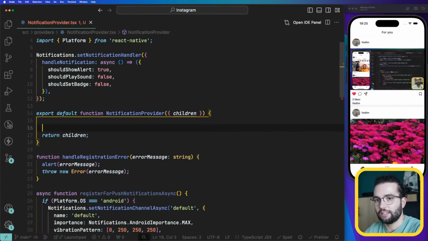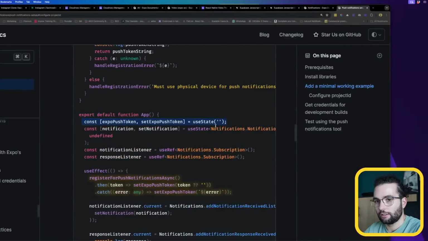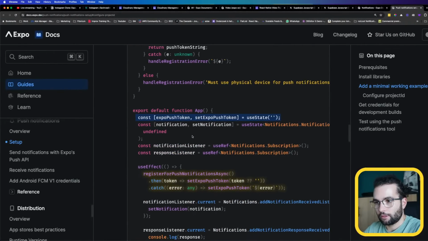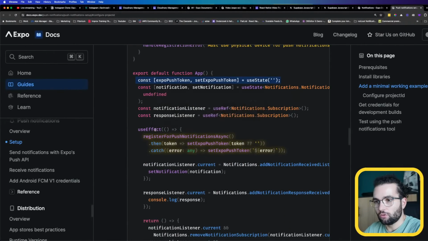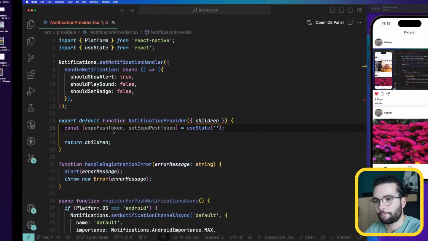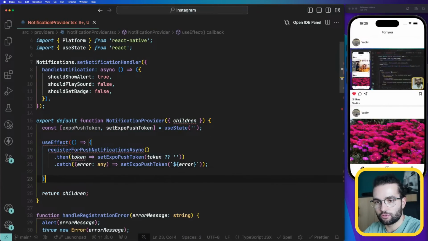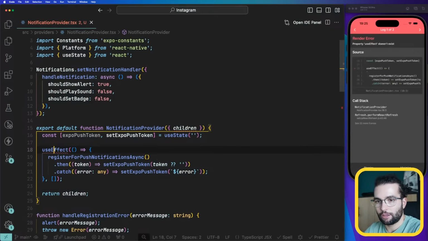Let's store it here in our notification provider, and let's import useState. What else? In a useEffect, we are registering for push notifications async, the function that we just created. Let's close the useEffect and let's add the empty dependency list like this. Make sure to import useEffect from React.